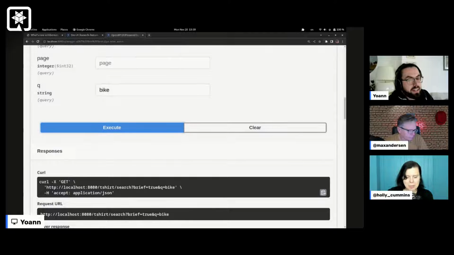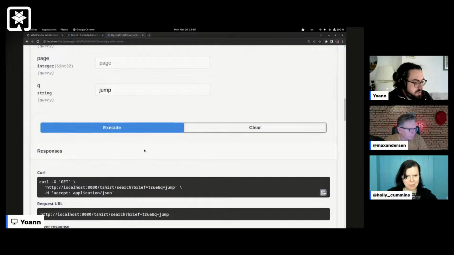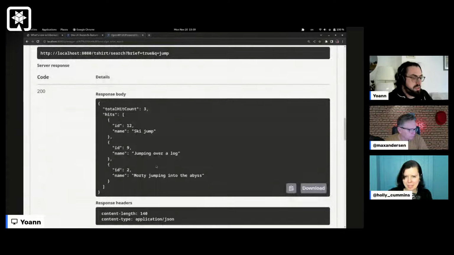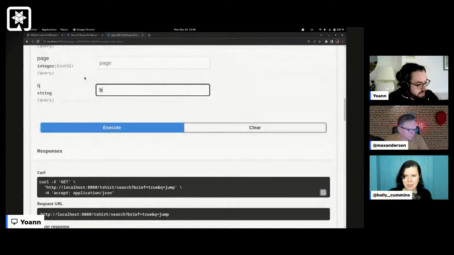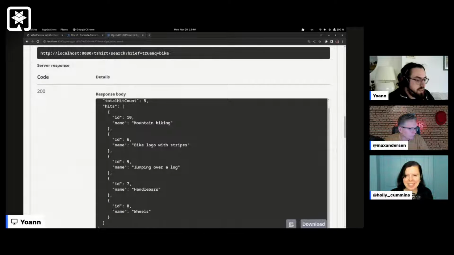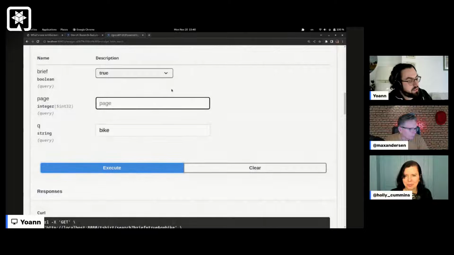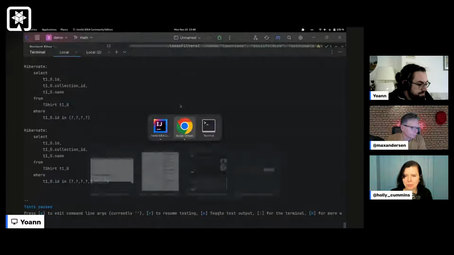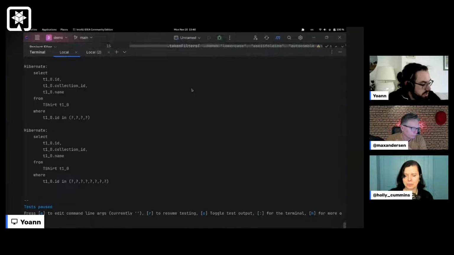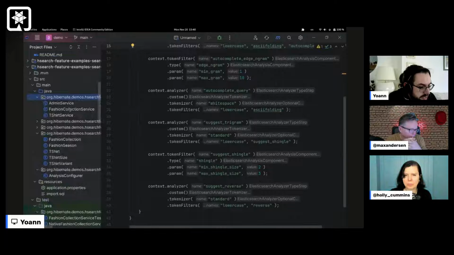In the biking example, there was something about jumping over a log as well. Was that because it's sort of doing an association and it knows bikes jumping, or where does that come from? Or is that something else in the document? In the results about bike. Oh, you queried for jump. I see. No, that would be why I changed that. But yes, you have a result. That's because of the fields I search on. If I show you the search service. Where is it? Here.